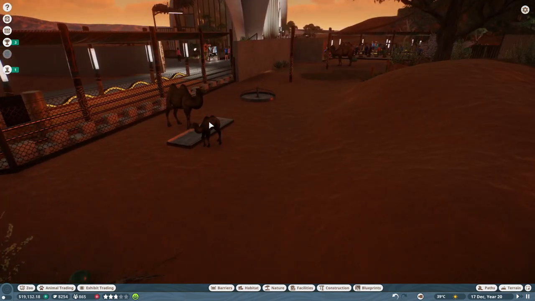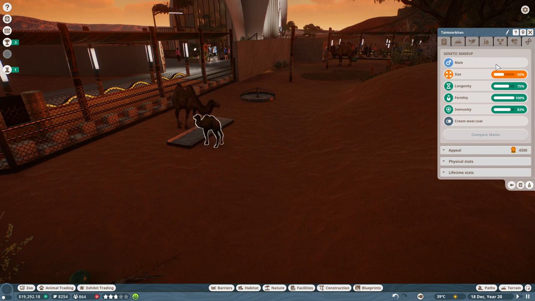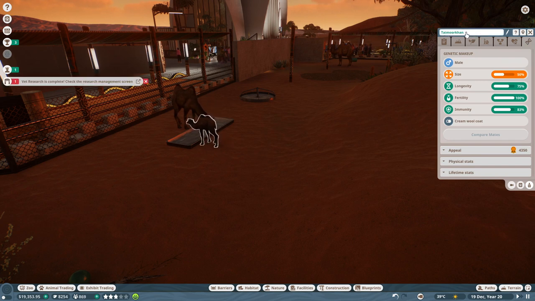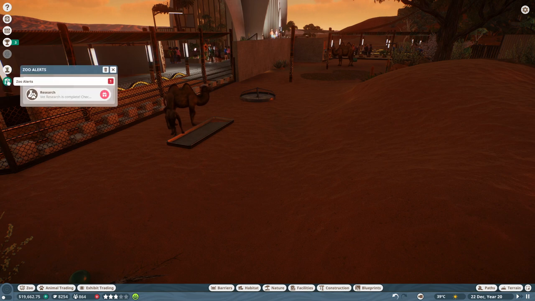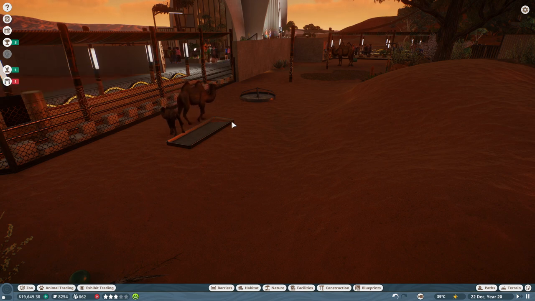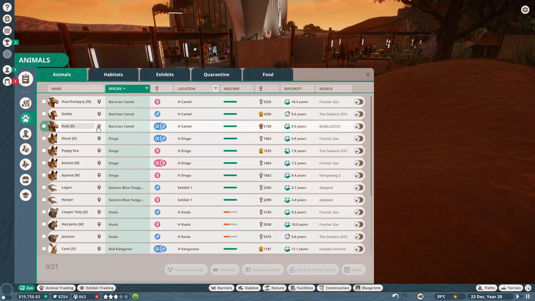Okay, look at this little guy. His genetics are pretty good. So Tamor Khan, no, you're going to be called Goldie. Ta-da! What's the issue here? Okay, vet research complete. So we do have a little camel.